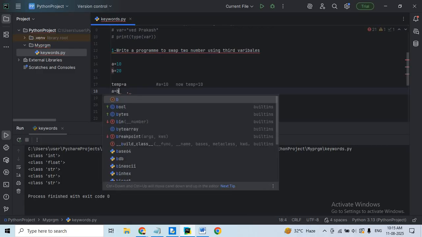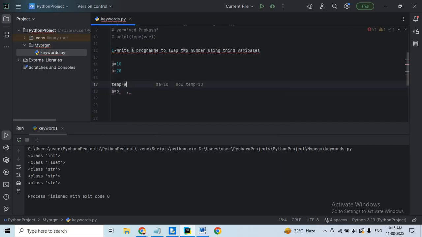Sorry guys. Now a equal to b. First I initialized the value of a inside temp. Now I am initializing the value of b into a. Now the b value is equal to 20.